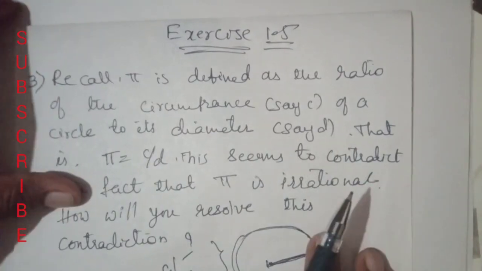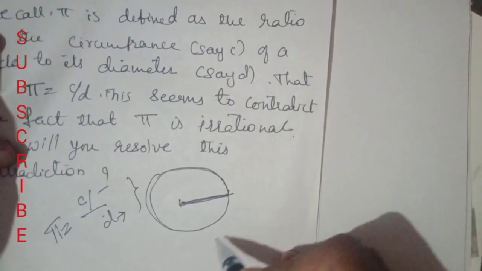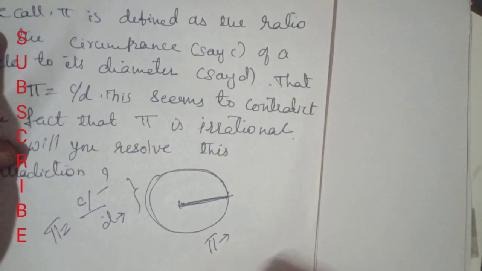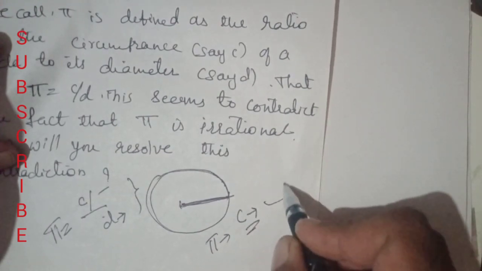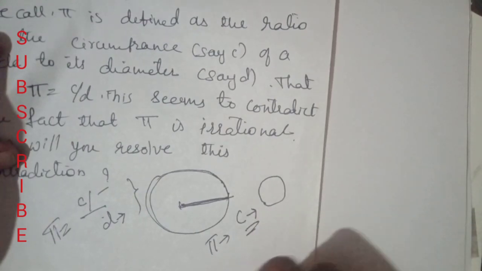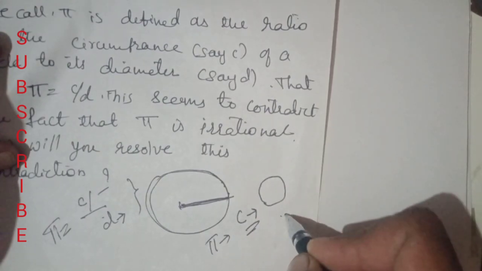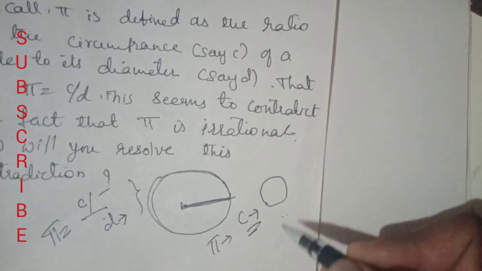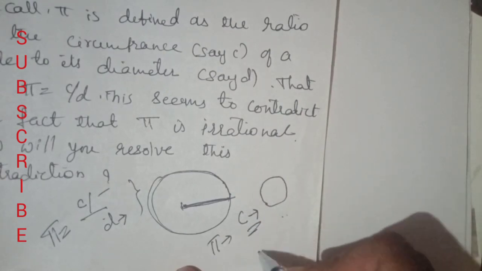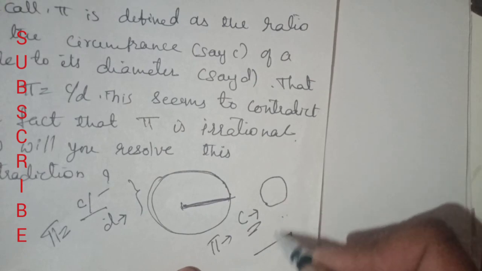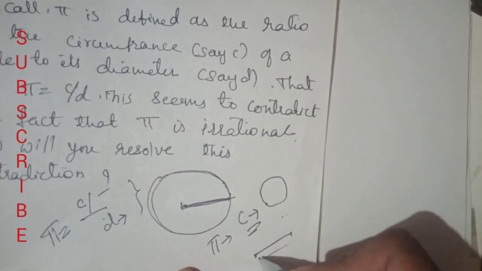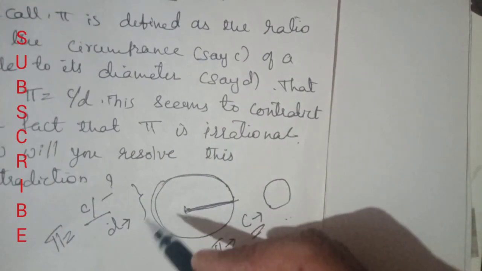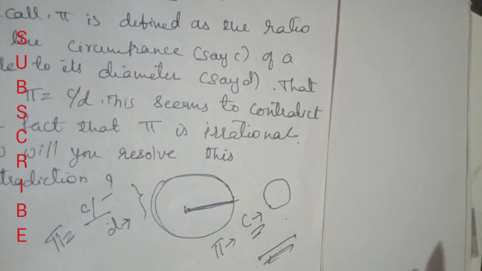Overall, once again I just want to say what the meaning of this is. Pi is an irrational number. When you measure the length of the circumference, you are not going to get it exactly. Whenever we measure a length, there will be some decimal difference. Exact is not possible. Even if C is an exact rational number, you may get the diameter as not an exact value. So because of that, you are going to say either C or D may be irrational. It is not possible to take their lengths exactly.